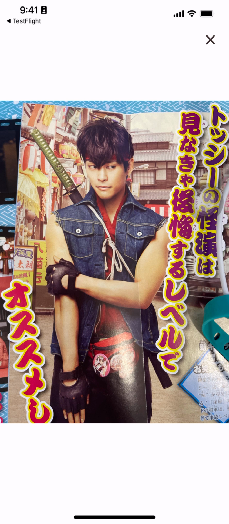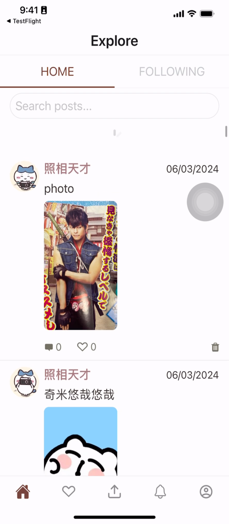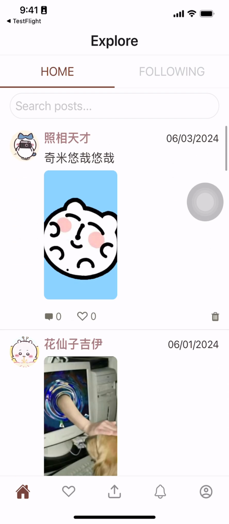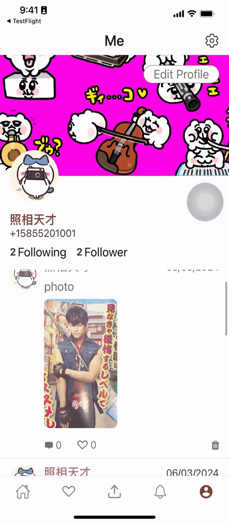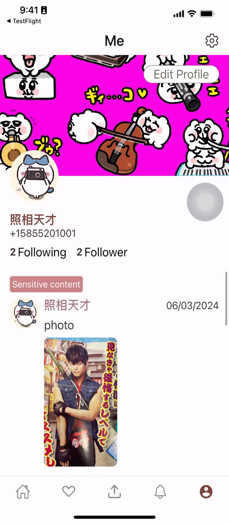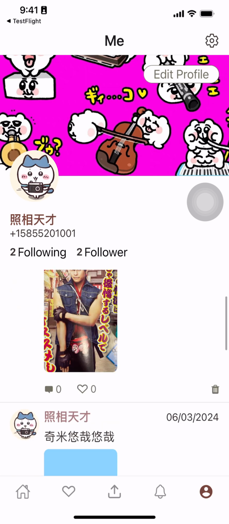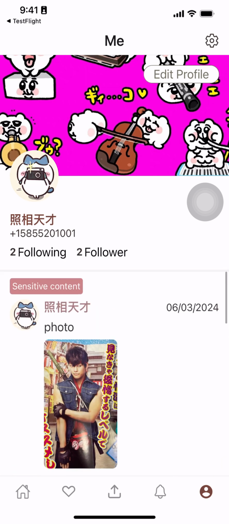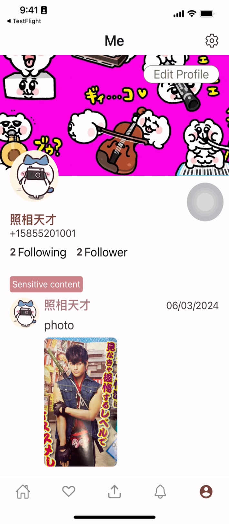After I click the save button, let's scroll down to refresh the home page, and we can see that post just disappeared. It means except the poster, other users will not see that kind of post, but the poster can still see the post on their Me screen or their profile page. It will have a label that says sensitive content here. So this is what I made to filter those unhealthy posts.